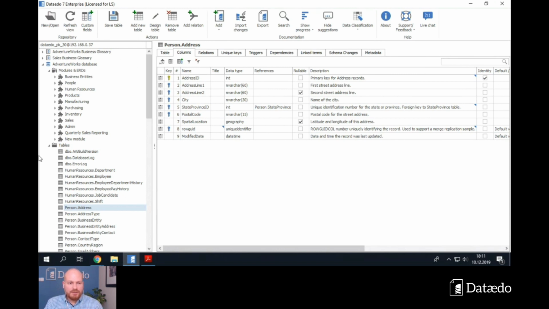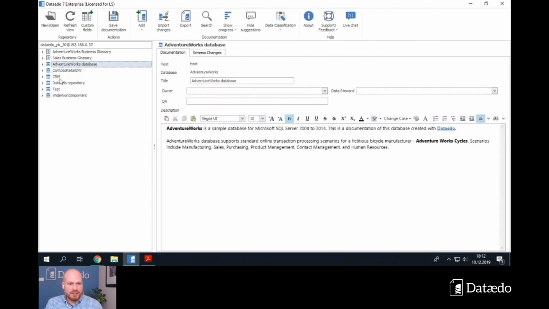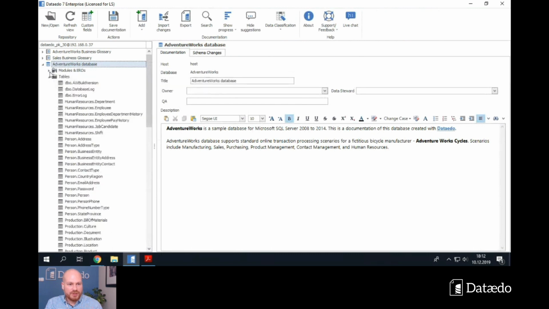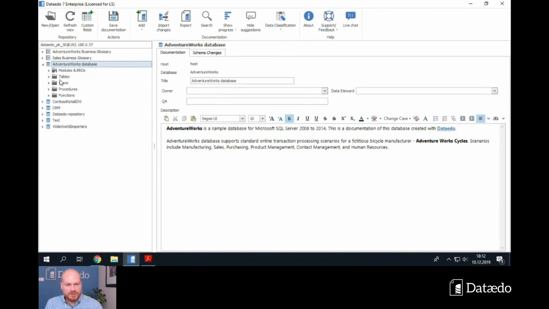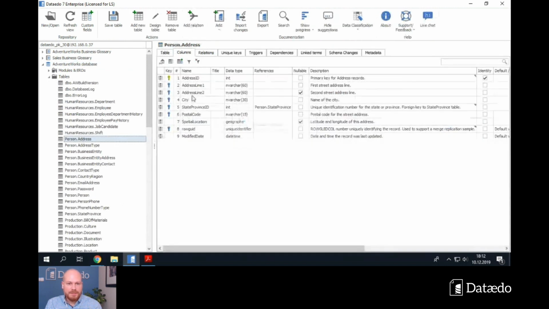So what I have over here, it's a browser of the repository. So what you can see here are connections. So these are my specific databases. When I open it, when I drill down, I see the list of tables, views, procedures, and so on. When I go to the specific table, I can see its structure. So the information that was extracted from the source, from my database. So this is a browser of the offline repository. So this is not the live information from the server. This is the repository. So I can see the structure of my tables.